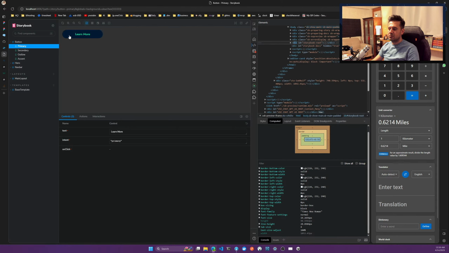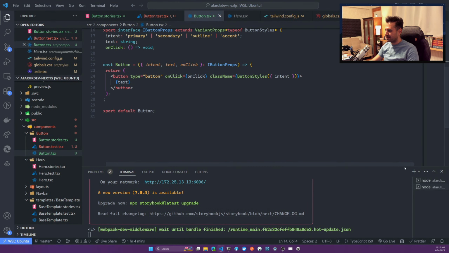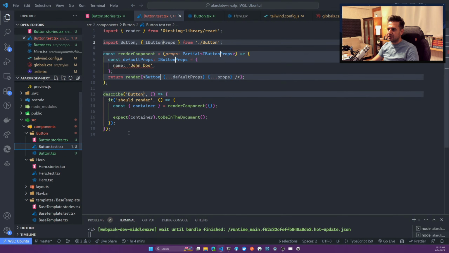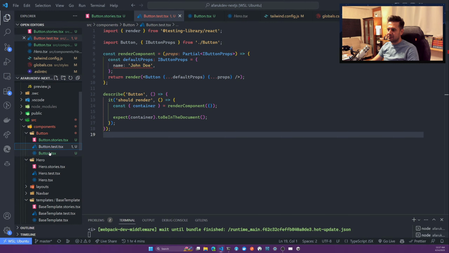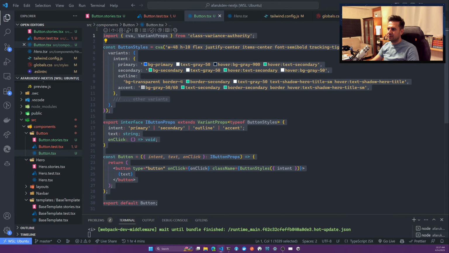Okay. So what I'm going to do now? I'm going to ask ChatGPT to write me a test file for this component. Does it make sense? So I will say, or we can even say, let's try this.